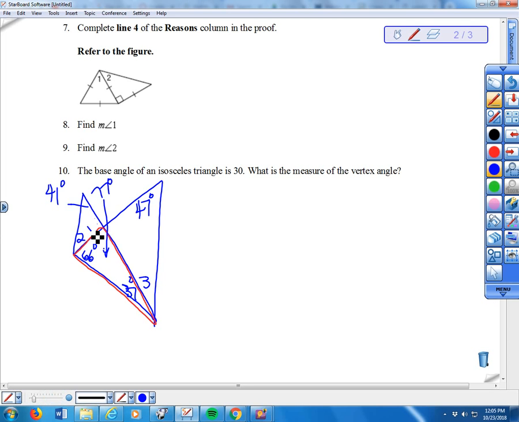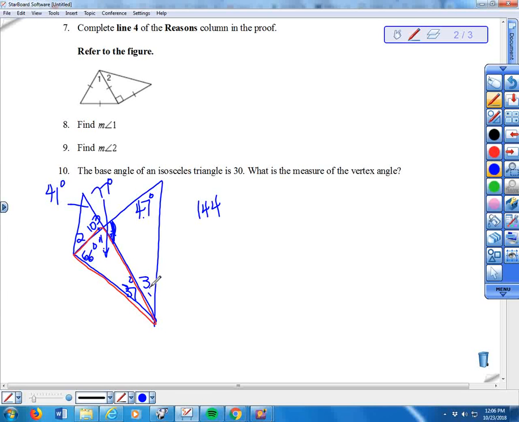So this is 103. Now I take 41 plus 103, and I get 144, which means angle 2 must be 36. Now, have I picked one? Okay. So we could go ahead and find angle 3 now. What is this angle equal to? This angle right here. This one here, which is 103, because they're vertical angles. So if this is 103 and this is 47, we could find angle 3. But by process of elimination, you got the answer.